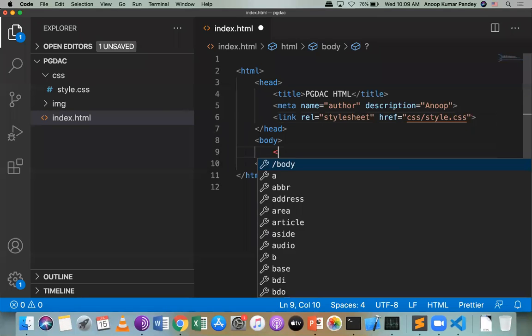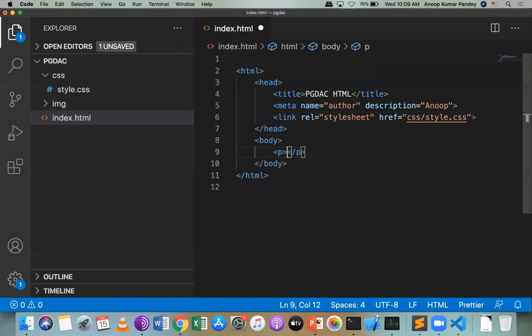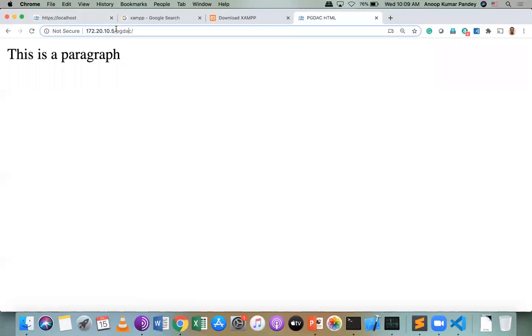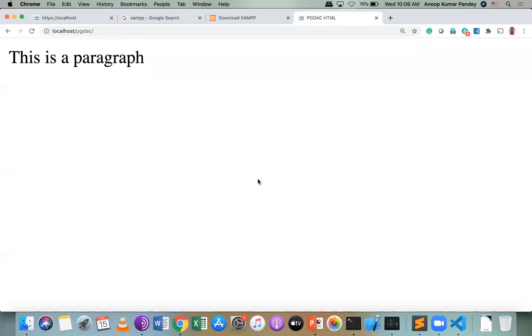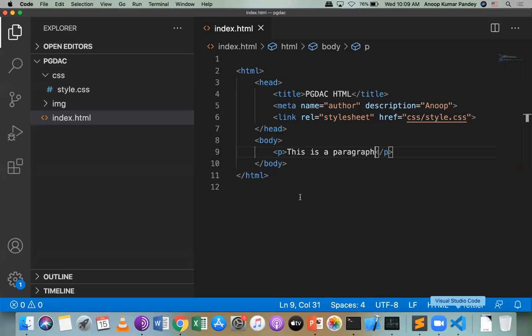So if I have to add a paragraph, I will write it here. This is a paragraph.